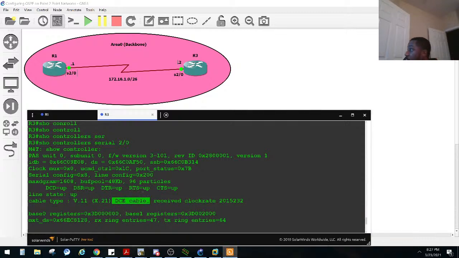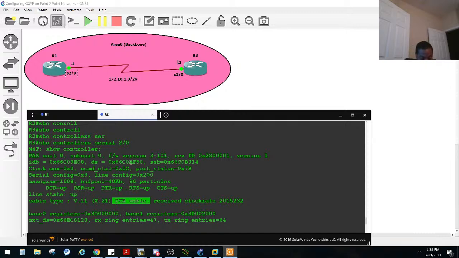If anybody knows, is Kelvin in here? Where's Kelvin at, man? He like Encyclopedia Brown. He usually chimes in with the correct answers in the chat room over there. I guess he must be busy working on his other labs and stuff. Yeah, I'll worry about that for later, because we came for OSPF today, right?